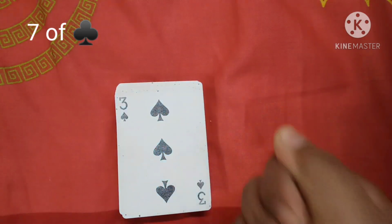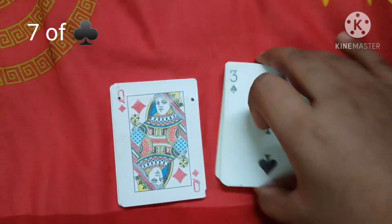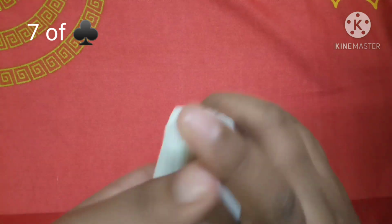and again I'm going to wave my hand, and just like that I'm going to cut the cards once, and I'm going to cut them again, and I will just show it to you that the seven of clubs has completely vanished, but not quite vanished.